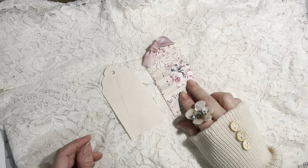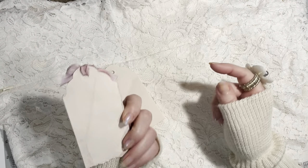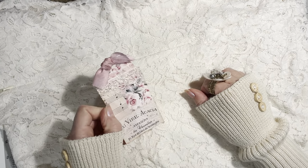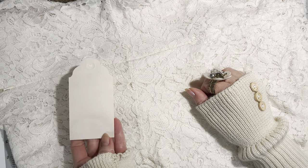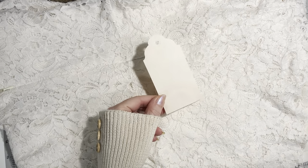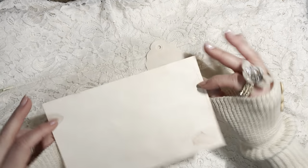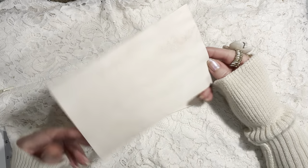So let's see, this was the other tag I made. I think I might have already shown that to you. And again, these are made out of index cards. So let's just start. I have one base here. I avocado dyed these a while ago and they were just sitting in my stash. I had a bunch of them. These are the actual, you know, quite large index cards. You can see some more of the marks there.